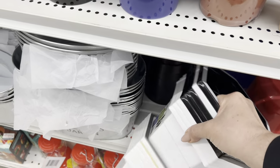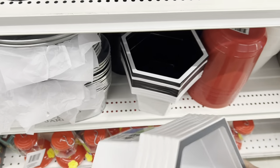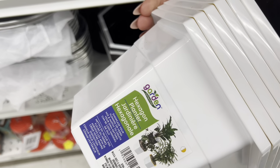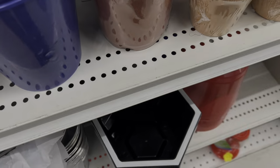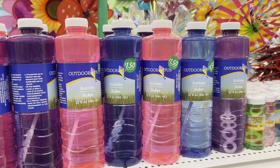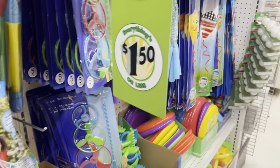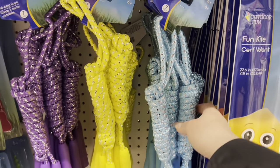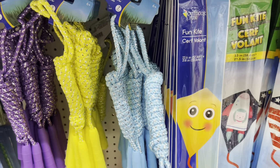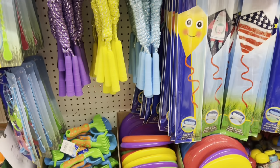These are new. Ooh. They're a hexagon shape. Nice to see the skipping ropes at this Dollar Tree. I feel like I did see the rubber ones at a different location. So if you want, like, not the fabric ones.